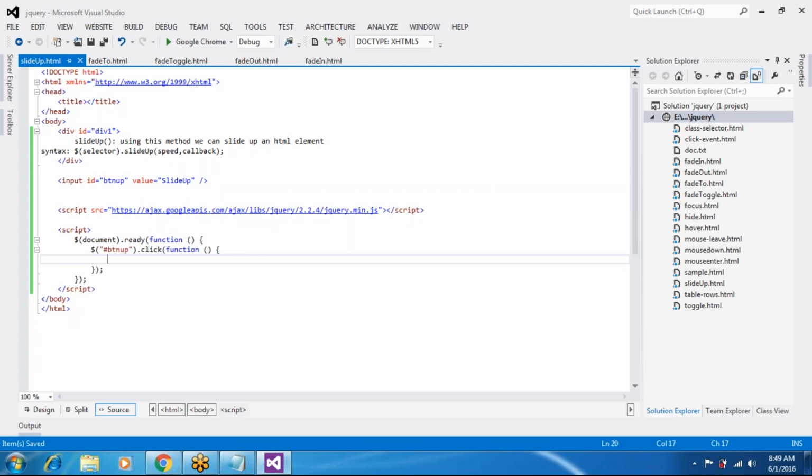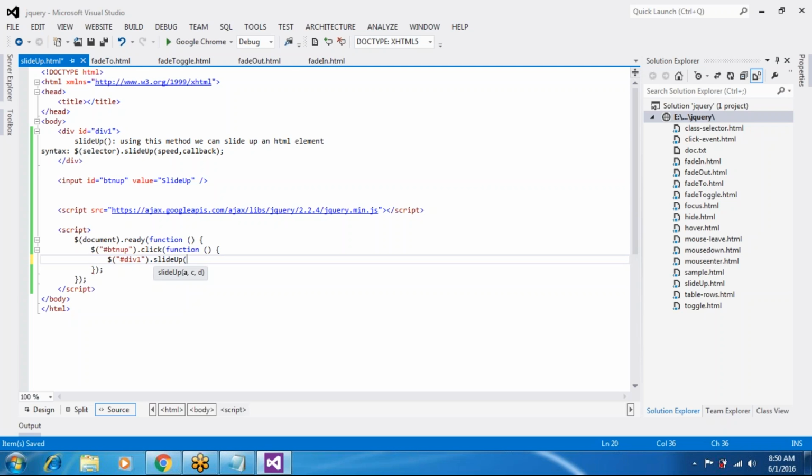We can apply the slide up method to the div1 element: dollar symbol, hash div1, dot slide up.